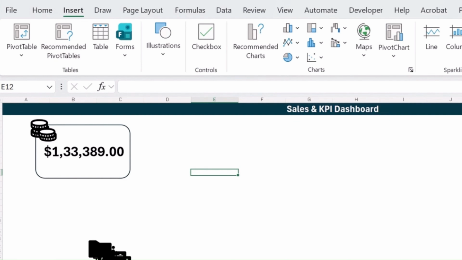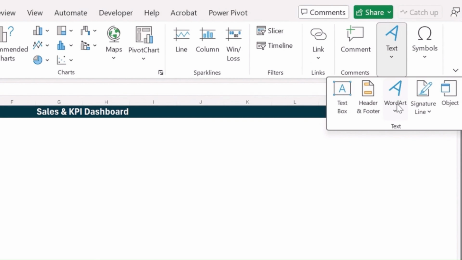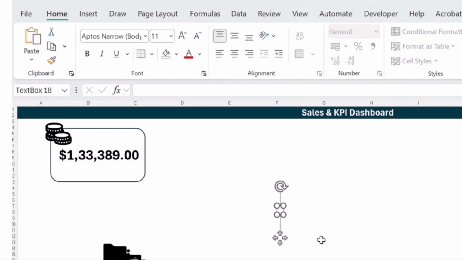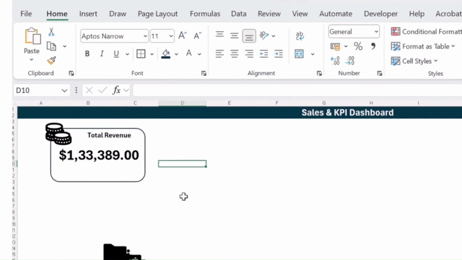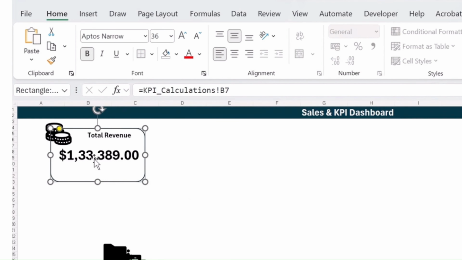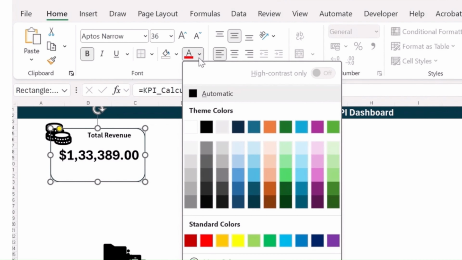Go here, insert, and then text, which is text box. And let's call this total revenue. Total revenue, increase it. Okay, and keep it like this. And here, what I was thinking, instead of keeping this blank, I will go with the theme.